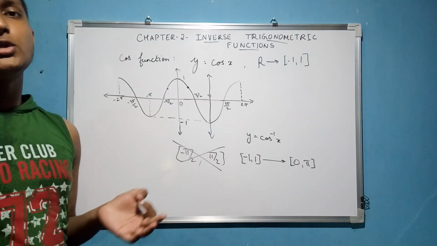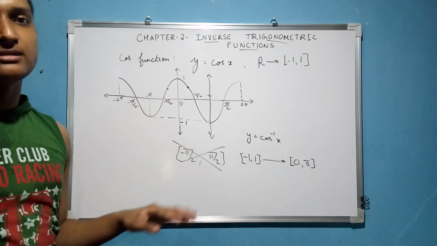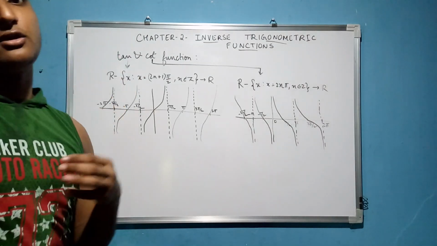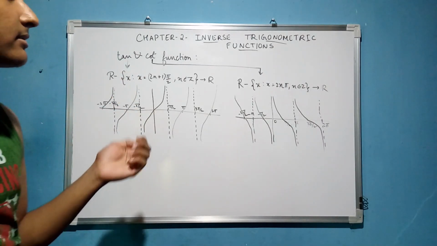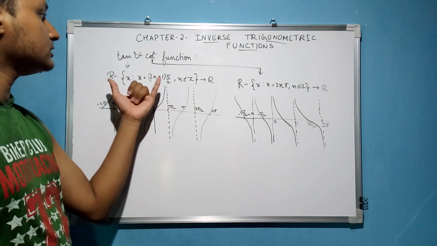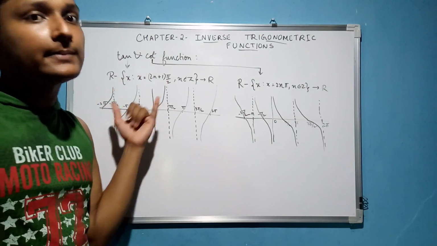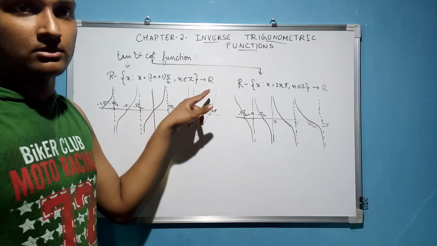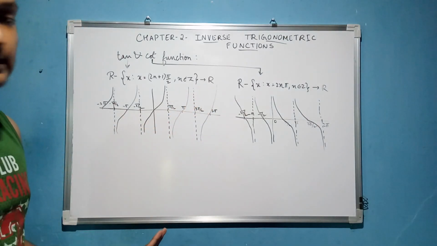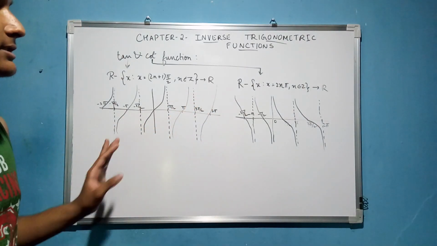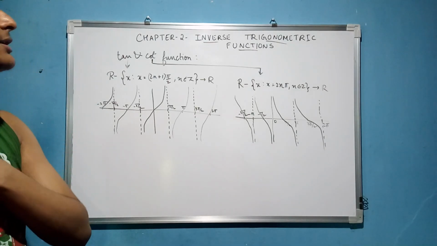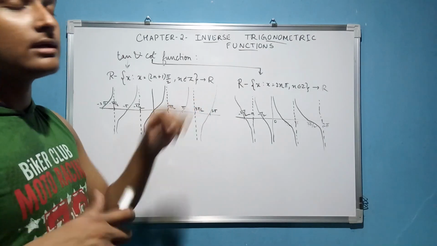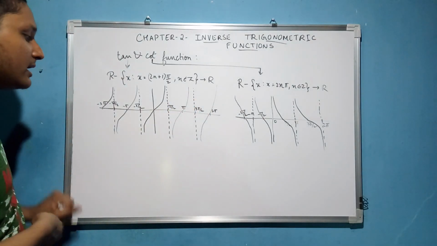Okay, next we'll move on to the cot and the tan functions simultaneously. Now it comes to the tan and the cot function. We need to take care that we are only bothered about changing the domain because it is repeating again and again, and not the range. That's the thing you need to know here also. So for this we need to make the inverse of those functions. So the domain in both the cases comes to be R itself.